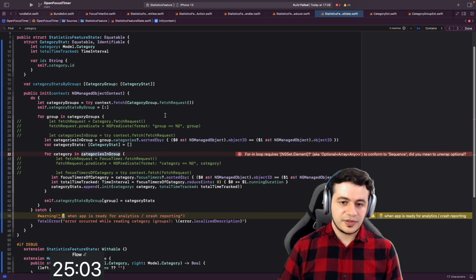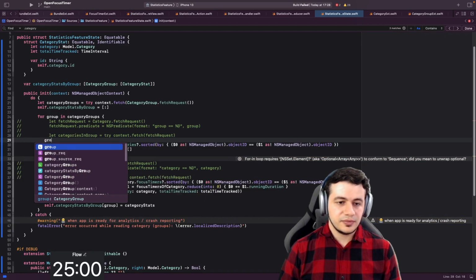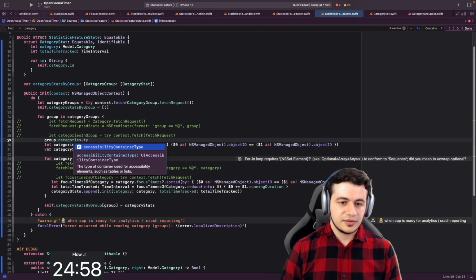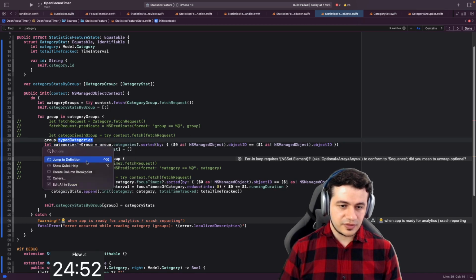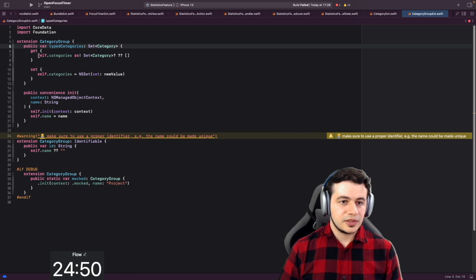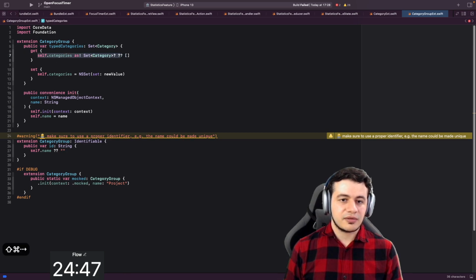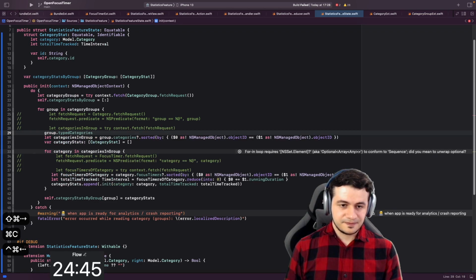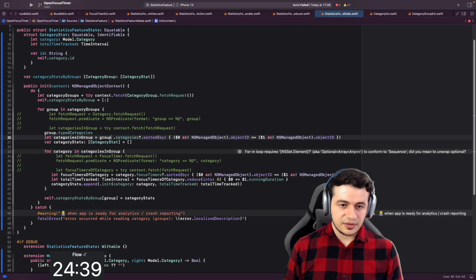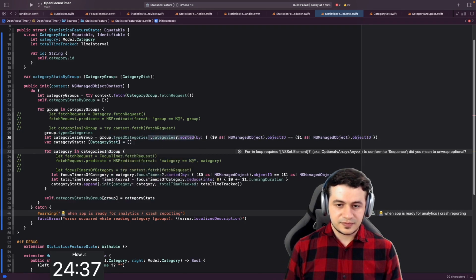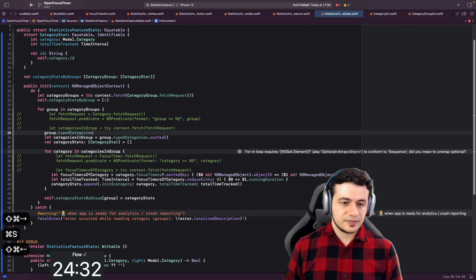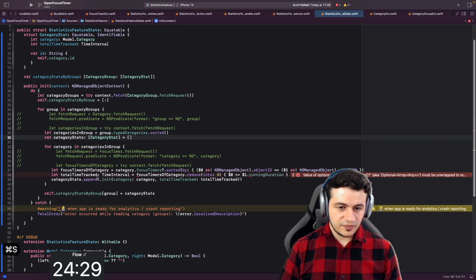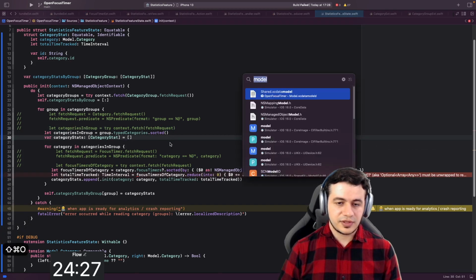All right, how do I do the typed categories thing? Group.categories typed, group.typedCategories. Let me look this up because this is the right code. I'm doing self.categories as set of type Category, or empty array. In that case, actually, let me use that directly. Typed categories. And then maybe I can say sorted. Yeah, this works. I'll do the same for focus timers of a category.